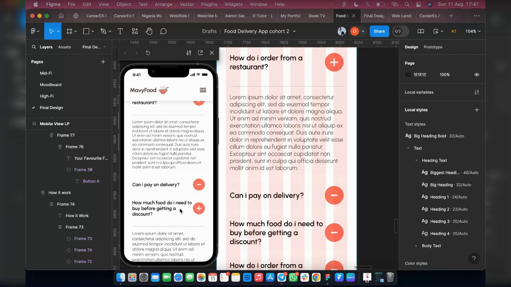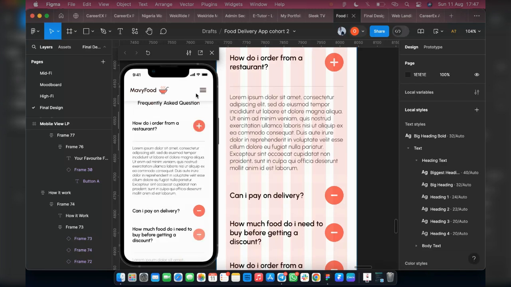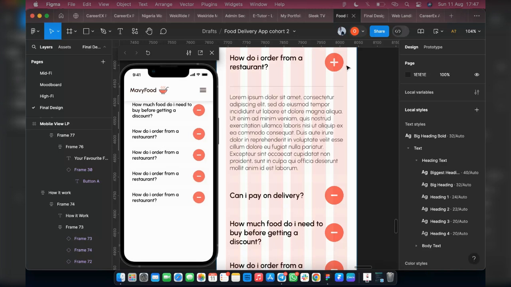So let's continue. I'm going to reduce this icon. And this icon I'm reducing is not a component. It's not the main component. It's just this variant I'm playing around with to fit into this. So that is what I'm going to do now. Now I'm going to close this and reduce this icon.